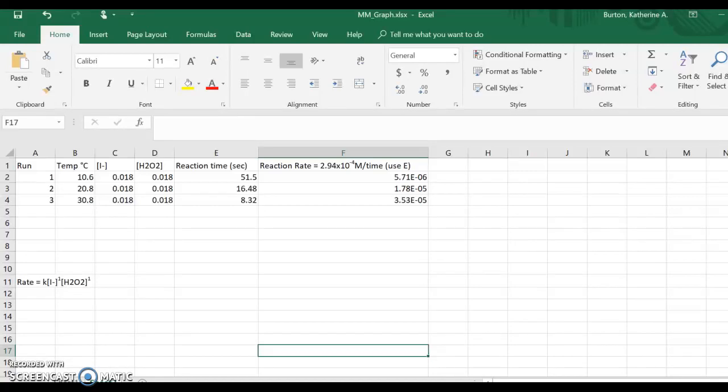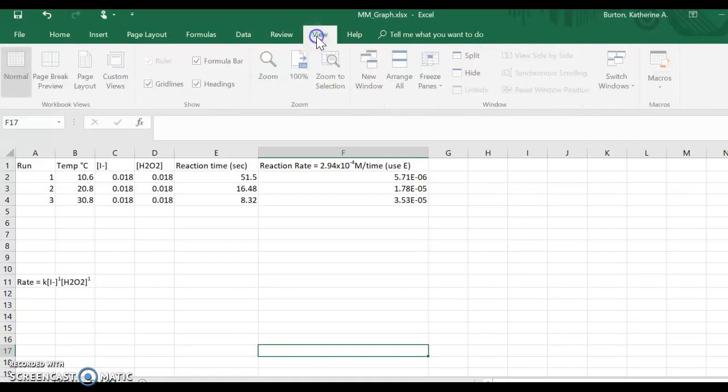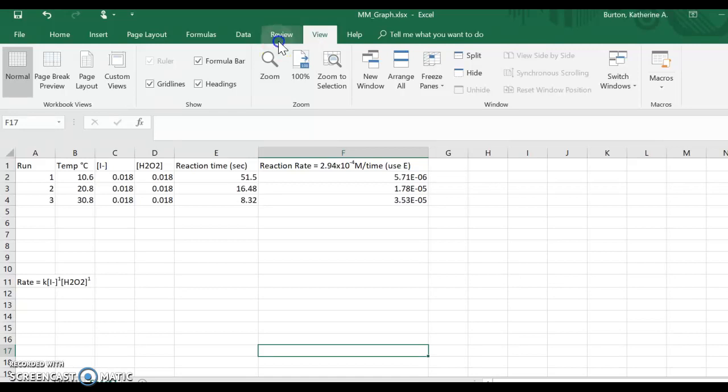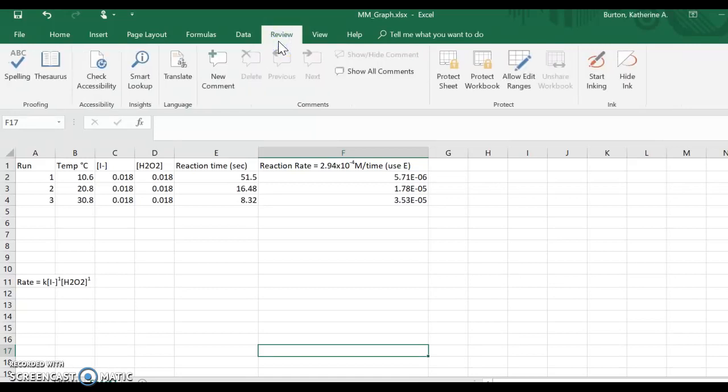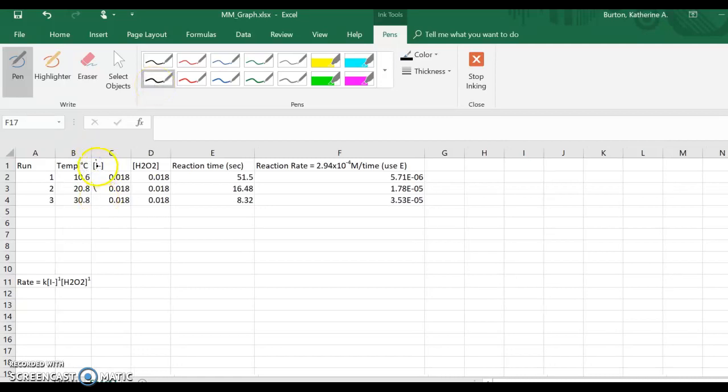All right, we're looking at Iodine Clock part two, where we're looking at the effects of temperature on the rate law. Now, this is where we're going to use the Arrhenius equation. And when we use the Arrhenius equation, we have to realize that we have a different view than what we did before. Before, we were looking at the concentration dependence. Now, here we're going to hold our concentration constant. They're all going to be 0.018 molar, and we are going to vary the temperature.